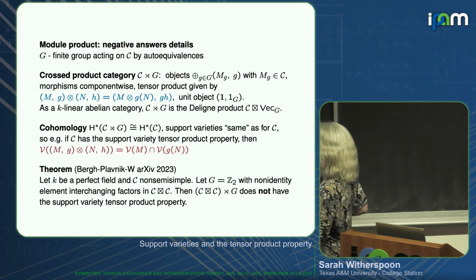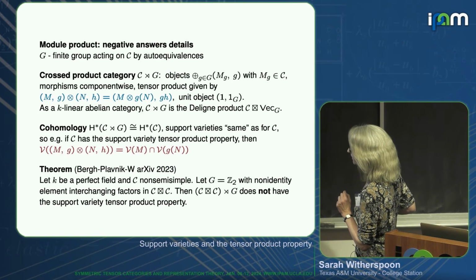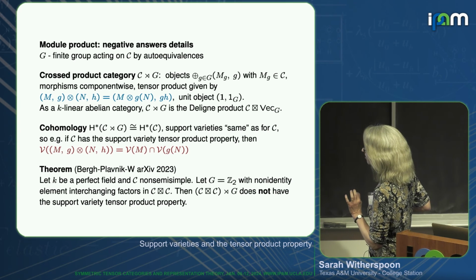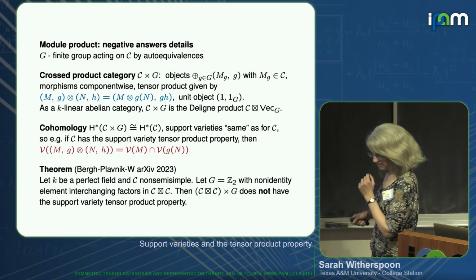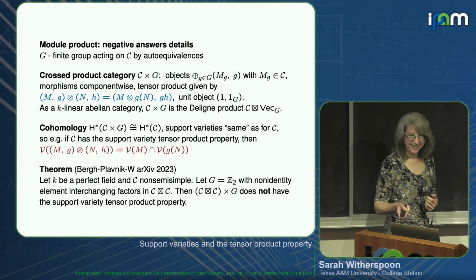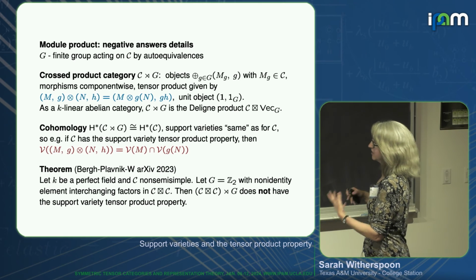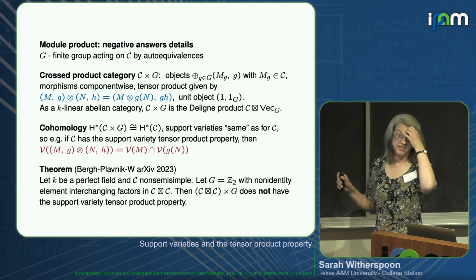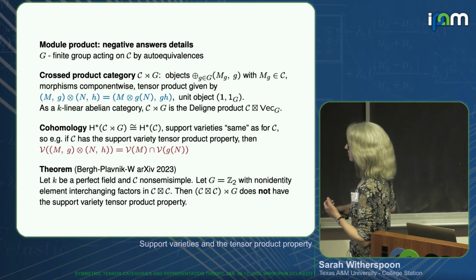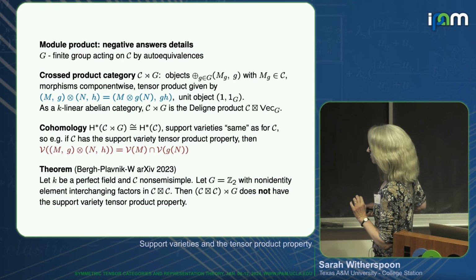Right, okay. So here's the statement that maybe has a little more information than the one in the previous slide. K is a perfect field, and I should say we're using this because we're referring to work of Chris and Julia in relation to the Deligne product and field extensions. We're just grabbing their results out of a box, and that's the only reason why we're taking a perfect field. We have the Deligne product here, so we need to make some assumptions.